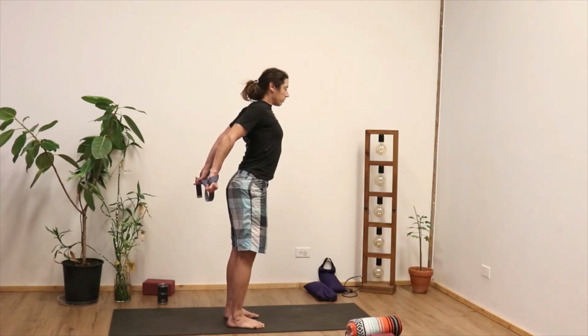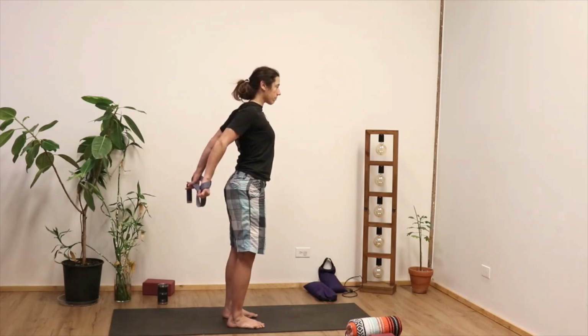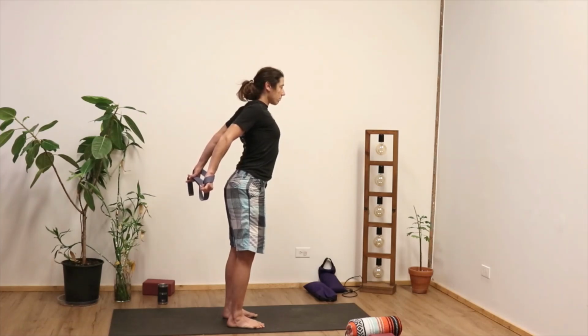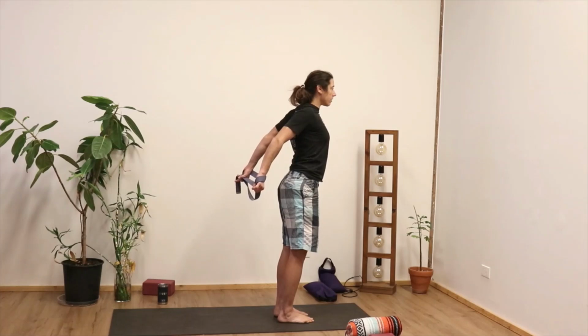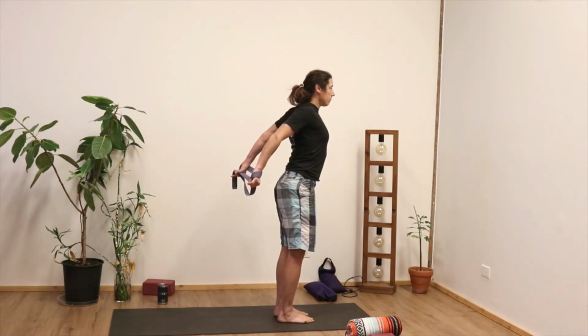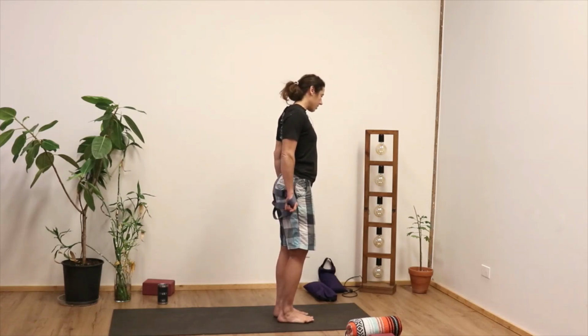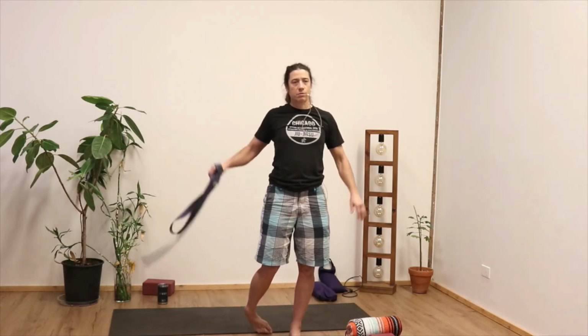You get some of those ribs in the front or by the sternum to breathe, move. Even at the top of the inhale, send the shoulders down, migrate the shoulder heads back, lifting. Down, back, lifting. All right. So 8 breaths is a pretty good start. We'll keep playing with that.